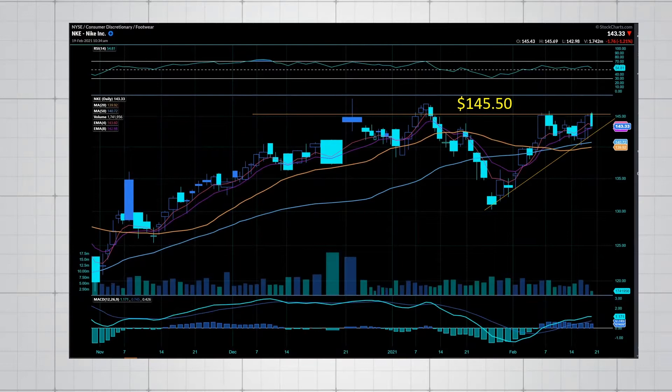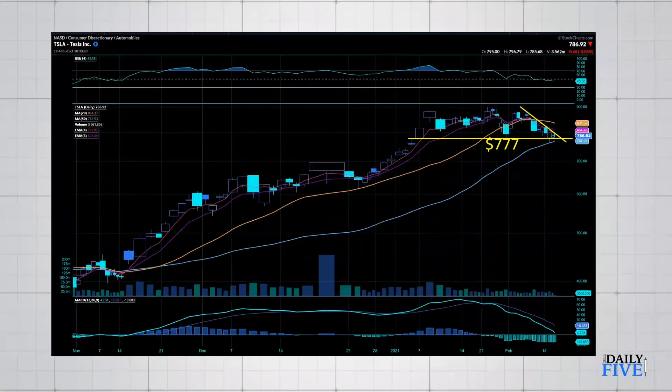Next up: Tesla. It's the stock so many people don't understand and they all want to short it. It does look like it has an M scenario, however it also has a descending triangle. Knowing the market tends to be bullish overall, we did bounce off that 50 simple moving average and have support roughly at 777. If we can break out of this descending wedge, I would look for an additional 110-point move, targeting over 900 — actually 950 is my target to the upside, as we've had that drawdown of roughly 125 points.